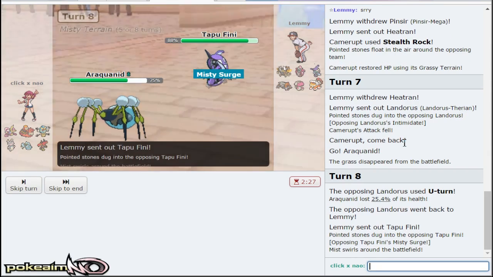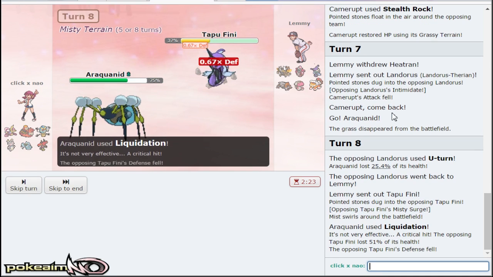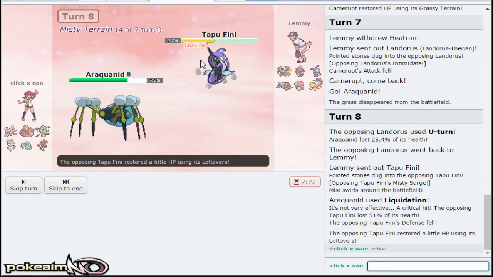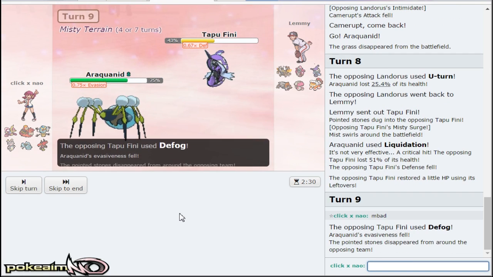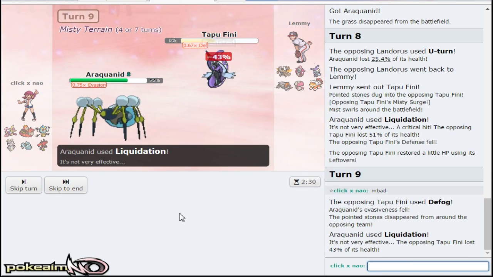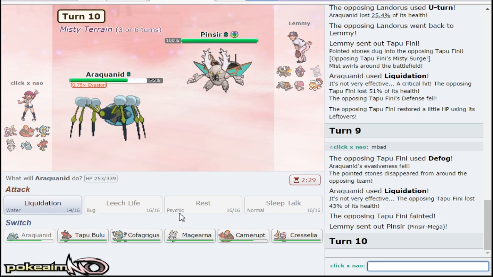And I'm going to click it again, and then again, and then again. Oh, and I got a crit. Not bad. Doesn't make up for Pinsir being dead, though. But I'll be able to kill him now because he got the defense drop and a crit. So we get rid of Feeny. Now if rocks go up there, they're here to stay. But Pinsir is a win for him.